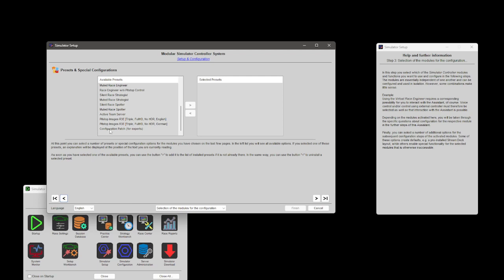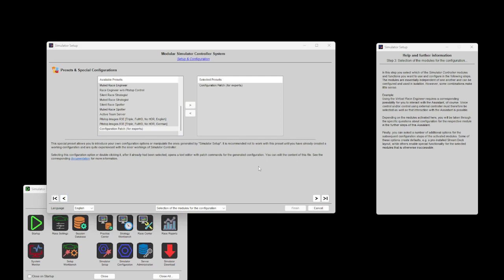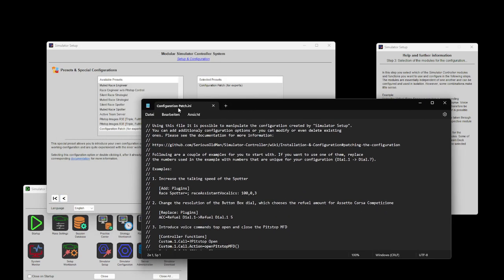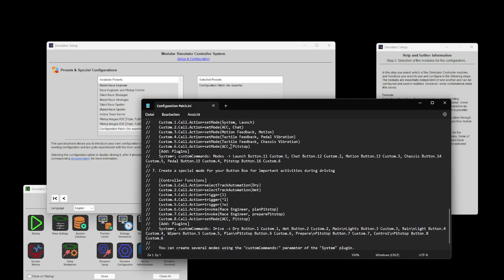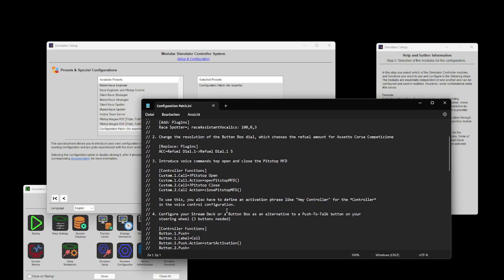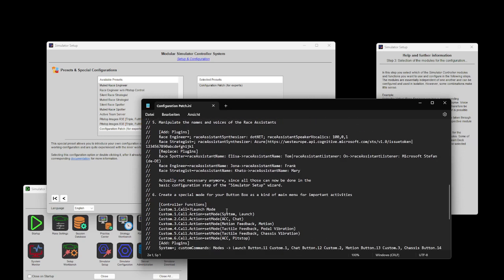So I need the configuration patch. And it will create this patch file as before. Now it's empty with a lot of commands with examples for you to choose from. This might be very helpful to understand what you can do here, besides reading the documentation.